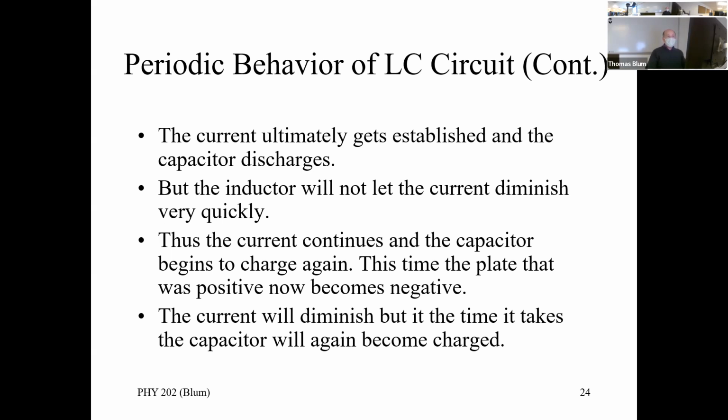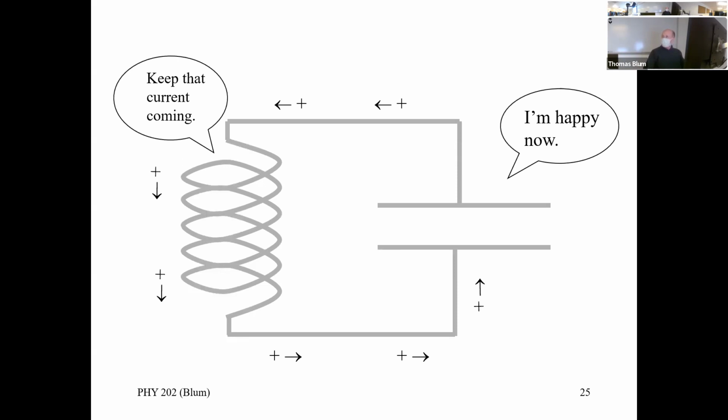And then that current sort of reduces the charge on the capacitor. That's what was causing the current in the first place. So the current is coming off of the capacitor. Eventually, the current slowly built up. The charge slowly comes off of the capacitor. The current slowly builds up. And then the capacitor is happy.